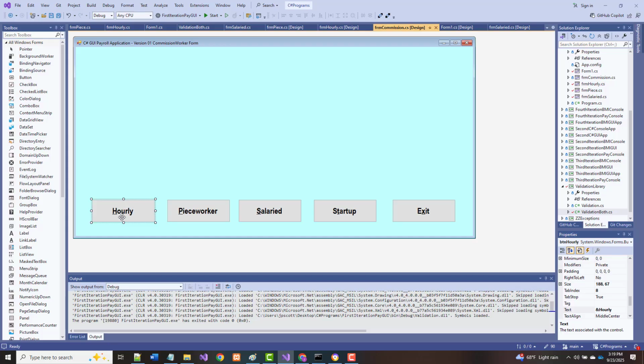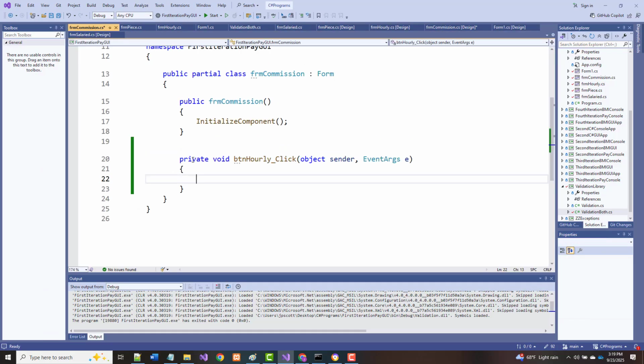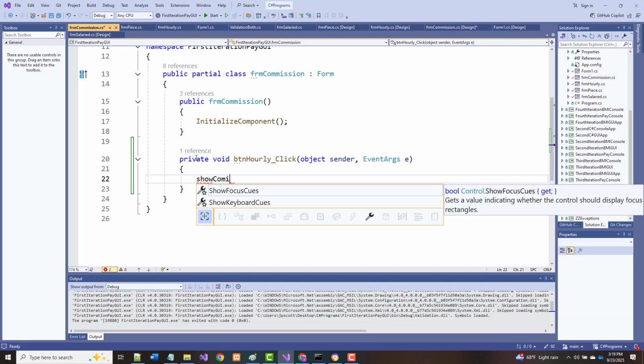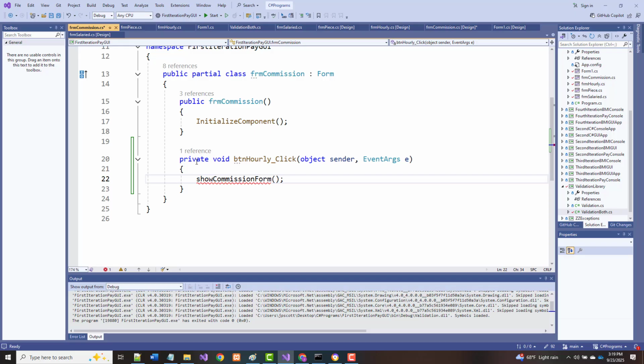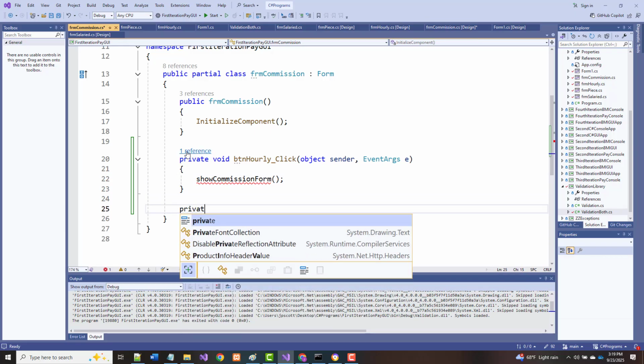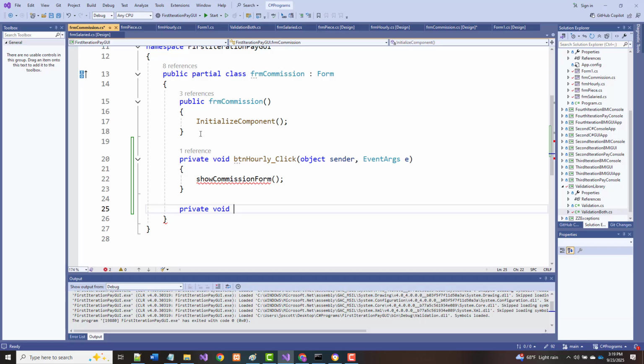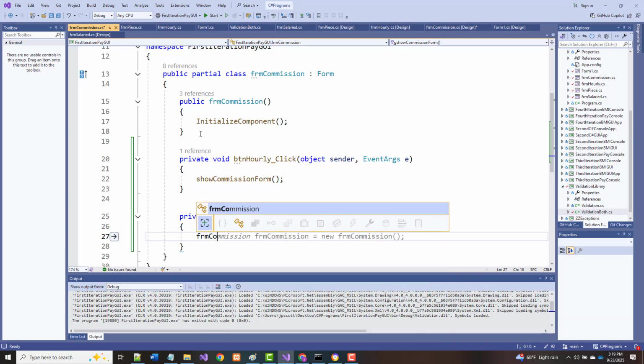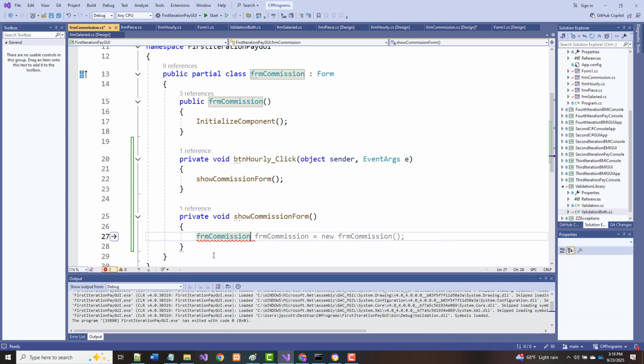The next one then is the commission worker. Okay, and you can see exactly what we're doing here. Could probably just go and copy these in. You can call these whatever you want. So you can see that it's giving me this, but I just want to call it commission.